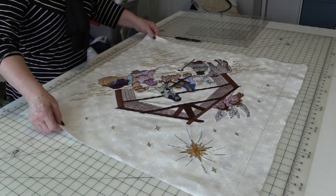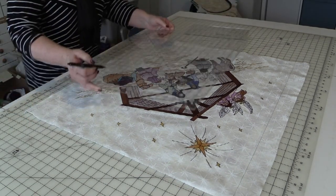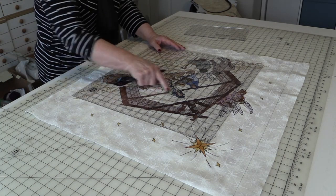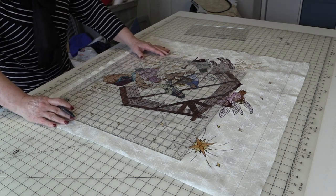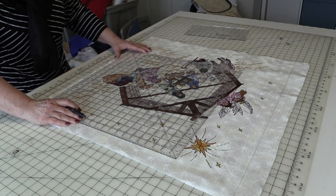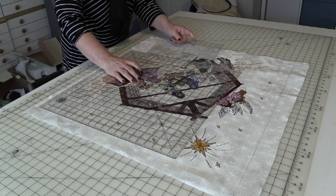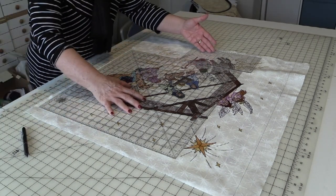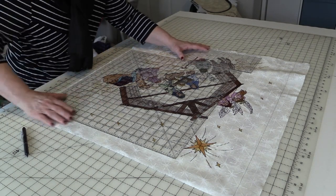Let's go this way right here, set that up, and now we're going to do the opposite side. I'm going to start with my big ruler. This time I'm not using the center of the design as my guide - I'm using what I've already drawn. I'm going to put this ruler down here on the line, directly on the line. Actually I'm going to come down a half an inch - I think it's easier to see if I don't use the edge of the ruler. Then I'm going to put my six inch ruler over here. This is the star side and this is the cow side.